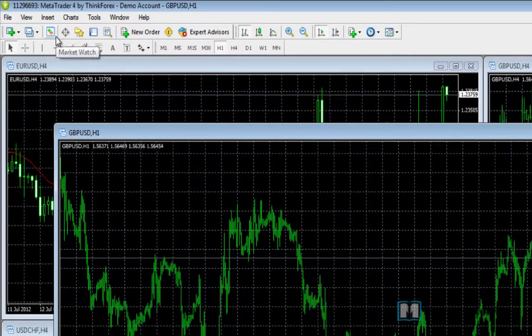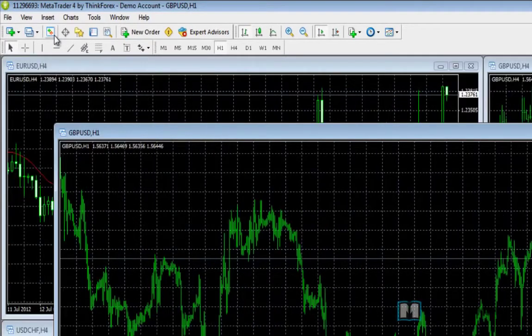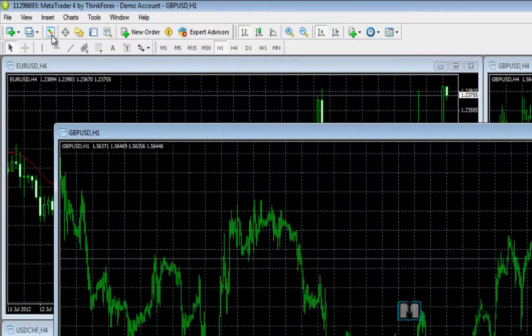The next button across is called the Market Watch. It's got a green and red arrow on it, and it basically will give you a list of currencies and the bid and ask prices that they're currently sitting at. Next up on the side just there, you can normally click and deselect to collapse the window as well. I like to have as minimal amount of windows on the screen as possible, especially when trading. You want to be nice and comfortable and looking at pretty much just the charts themselves.